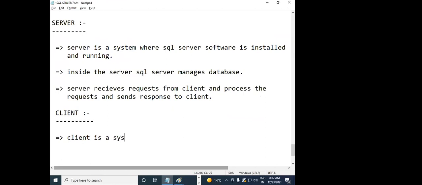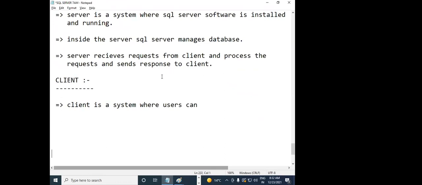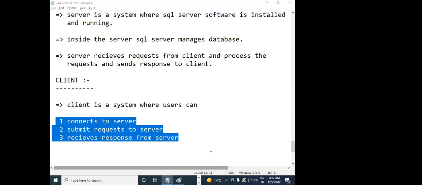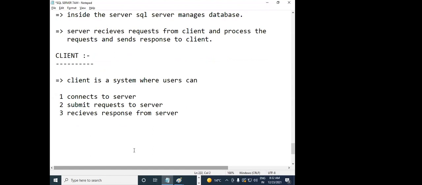A client is a system where users can, one, connect to the server, two, submit a request to the server, and three, receive a response from the server.